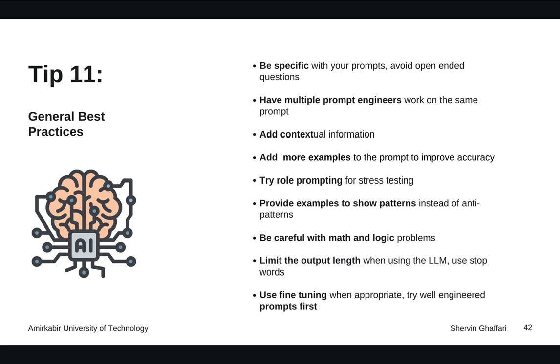Try role prompting for stress testing, or providing examples to show patterns. Be careful with math and logic problems. Use fine tuning when appropriate, but you need to be aware of using prompting techniques first because they are computationally more efficient. And you can limit the output length when using an LLM, because in some cases you don't want the model to generate multiple lines of unrelated responses to your question.